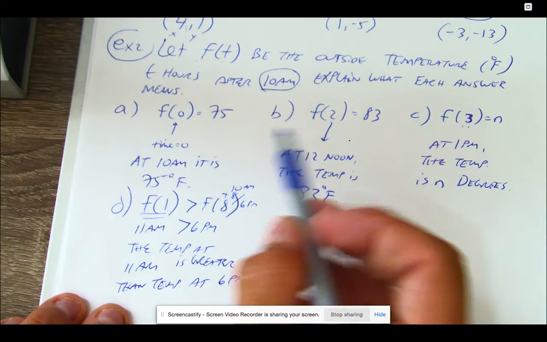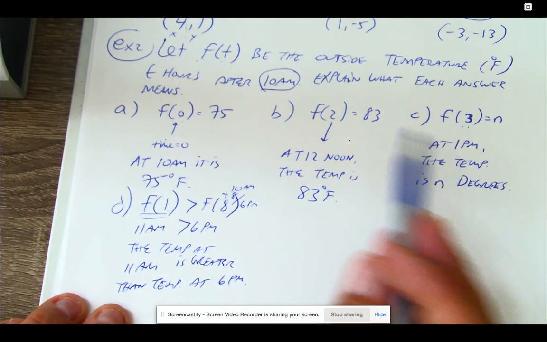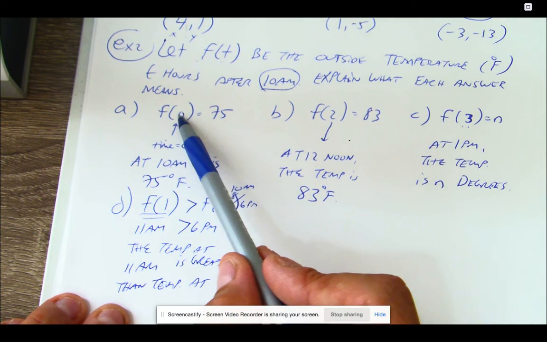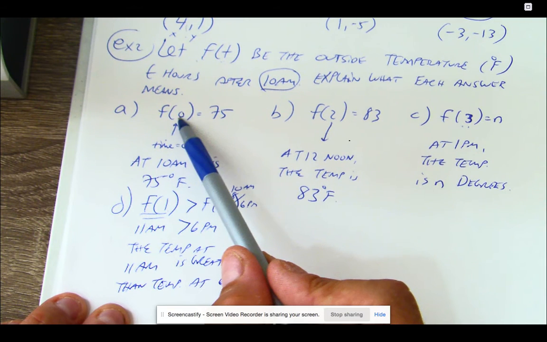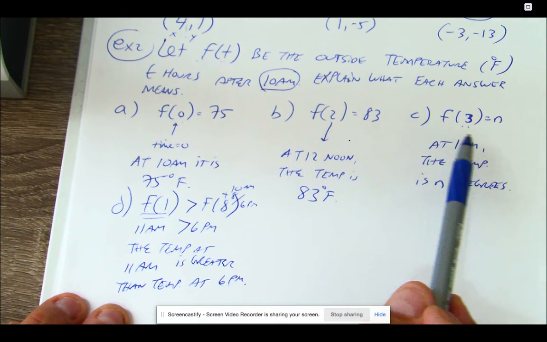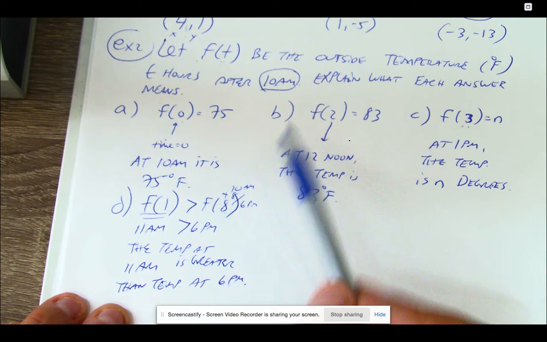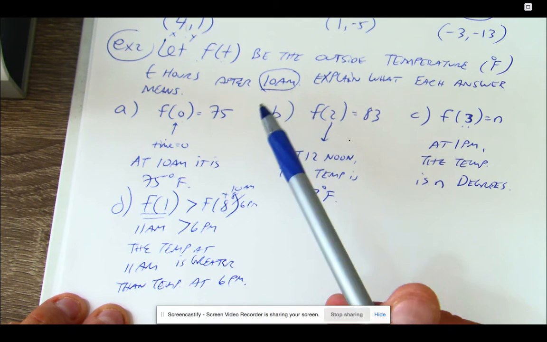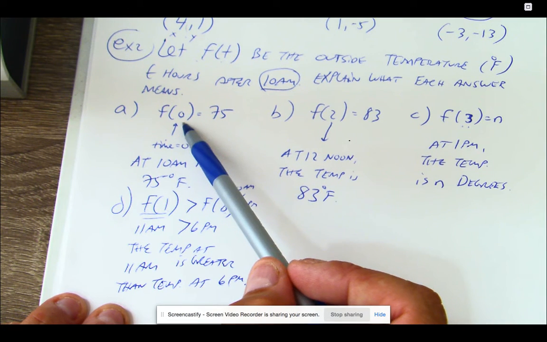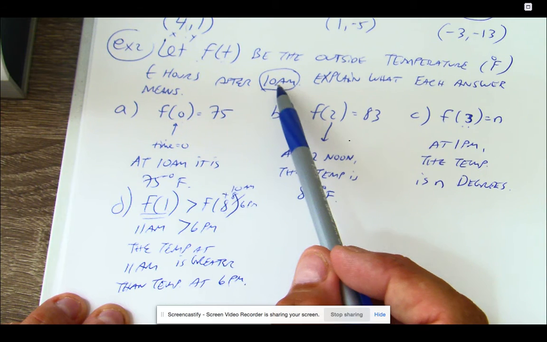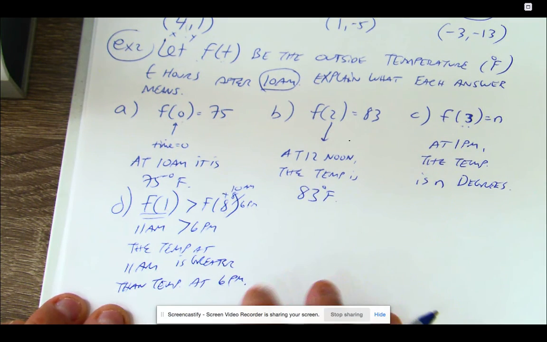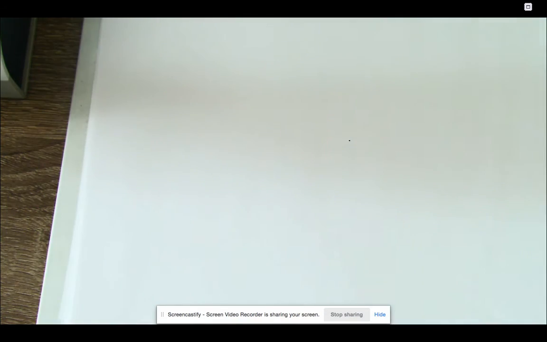Okay, now these are some of the things that you're going to see when we start doing some problems. You have to interpret what these numbers mean. The values that go here, the 0, the 2, the 3, the 1, the 8, it's all from a starting position. Now, you could also have negative numbers here. If this would have been a negative 1, that would have meant 9 a.m. Okay, so now let's take a look at some more things here.